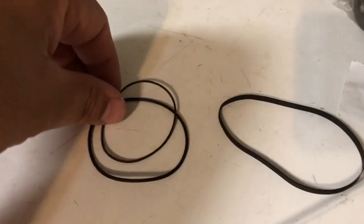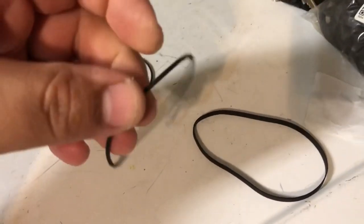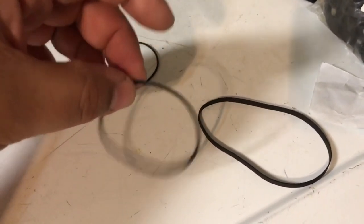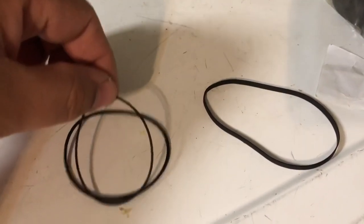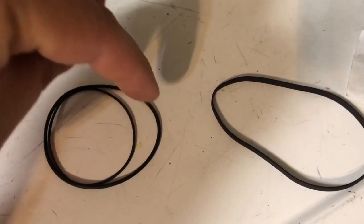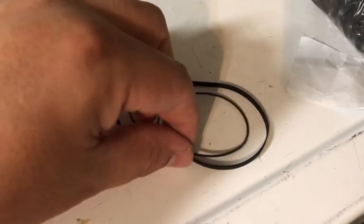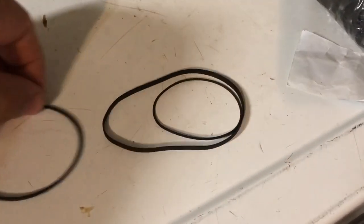And then I looked through my baggies of belts, and I did find this belt, but this is from another cassette deck that I fixed up that had an extra belt that I ordered, but it's just a little bit too big for this one. I mean it sort of matches, but this is obviously just a little bit wider. So I think the only choice that I have now is trying to throw these in some boiling water and see if we can get it to shrink a little bit.